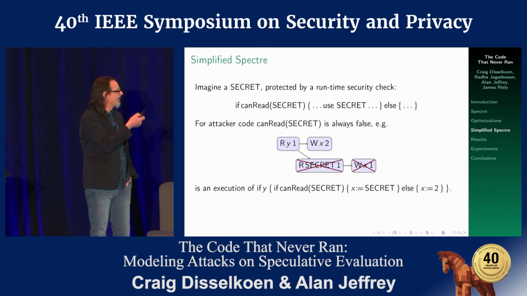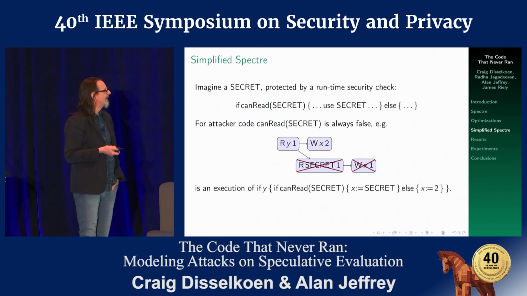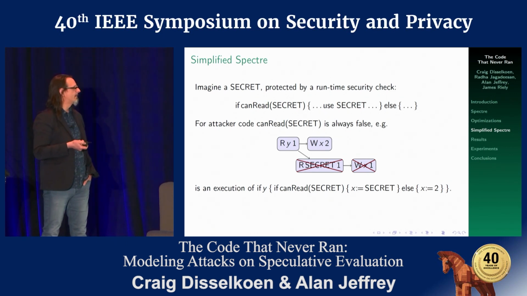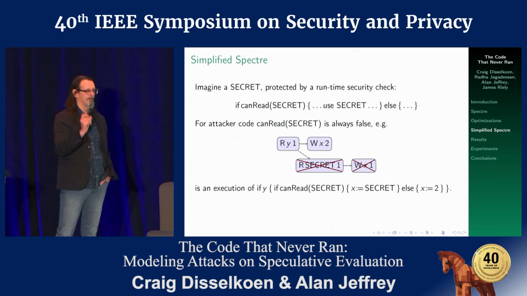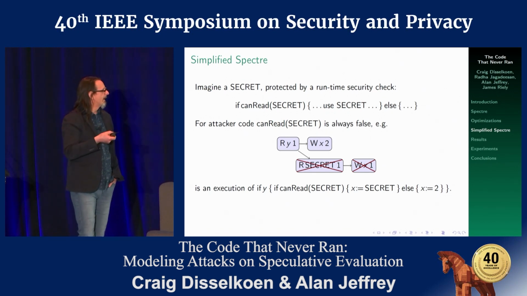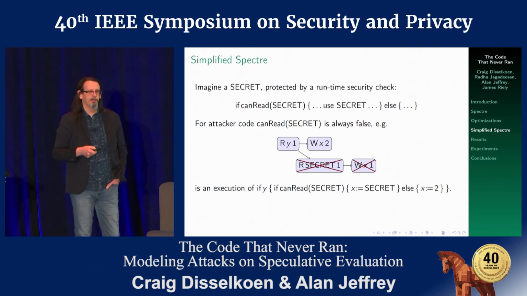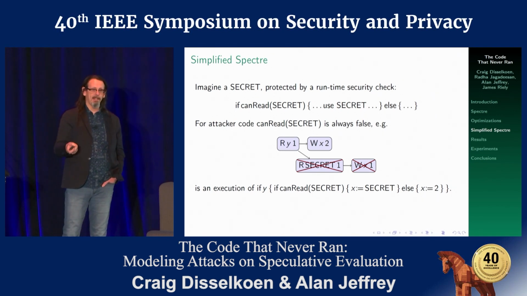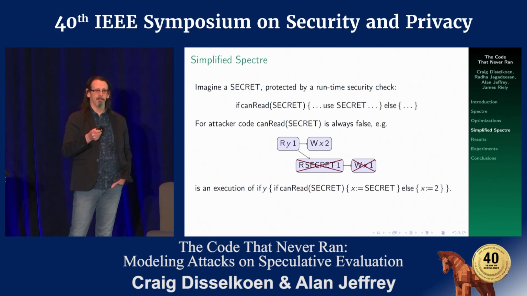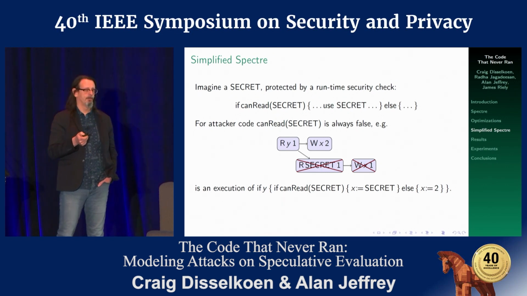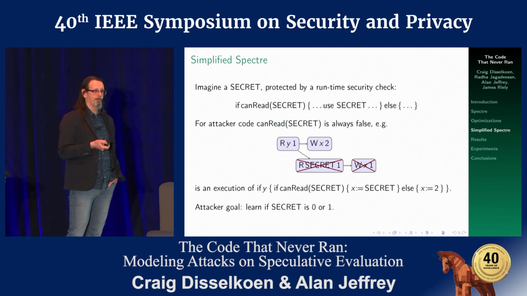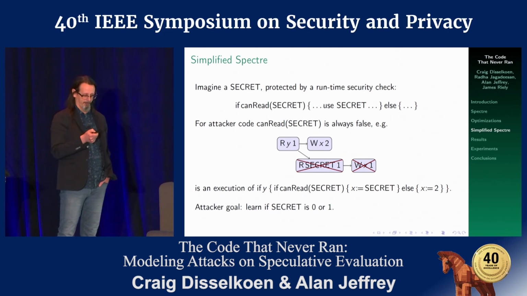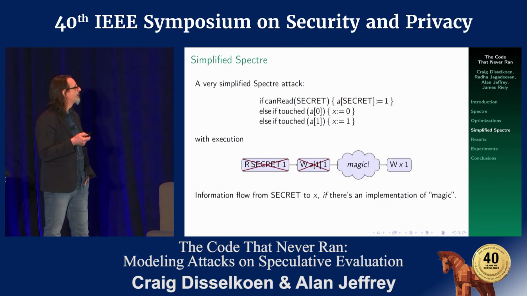Right, okay, so here's an example execution. You look to see if y is true, and if you can read the secret, then you set x to be the secret, otherwise you set x to be 2. In that execution, the read of the secret might get executed and then rolled back, but it won't happen in the regular non-speculative execution. But the attacker would still like to know whether the secret's 0 or 1. So if they can leak 1 bit, they can probably iterate and leak an arbitrary number of bits.